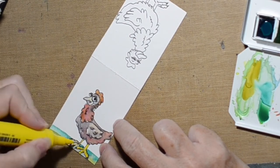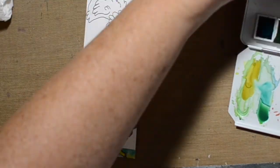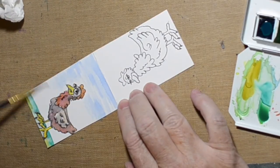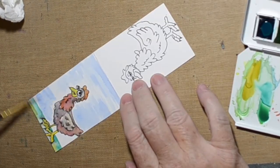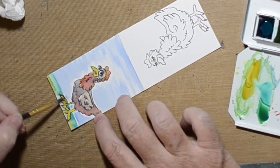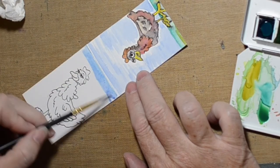I decide to attempt to use a yellow. What kind of marker is that? Pit pen, I believe. So that it doesn't smear the black again and gets the beak and the legs really yellow. I'm just putting in some sky. One could almost be a boy and the other a girl, almost, huh?